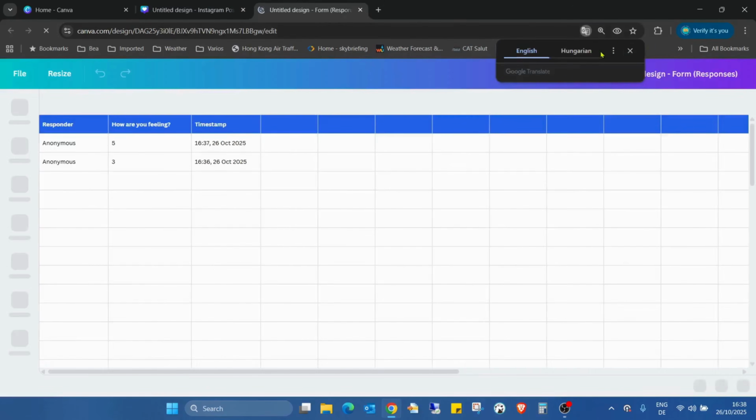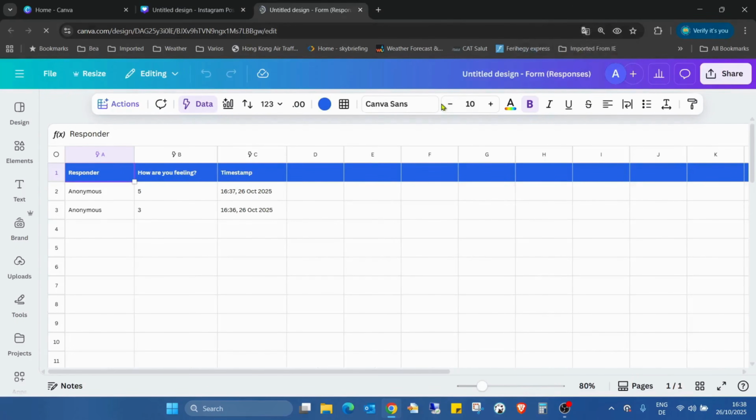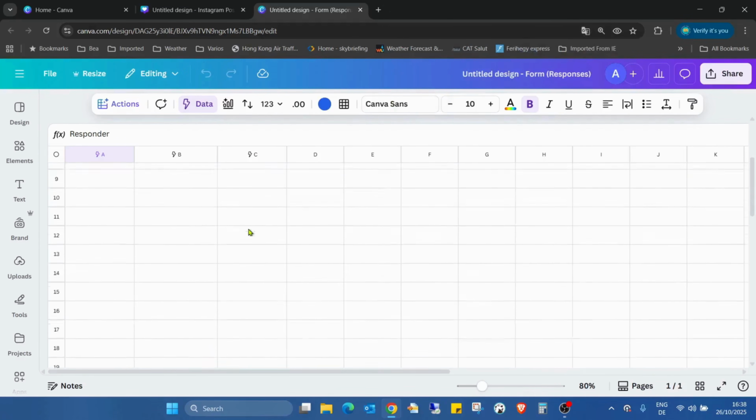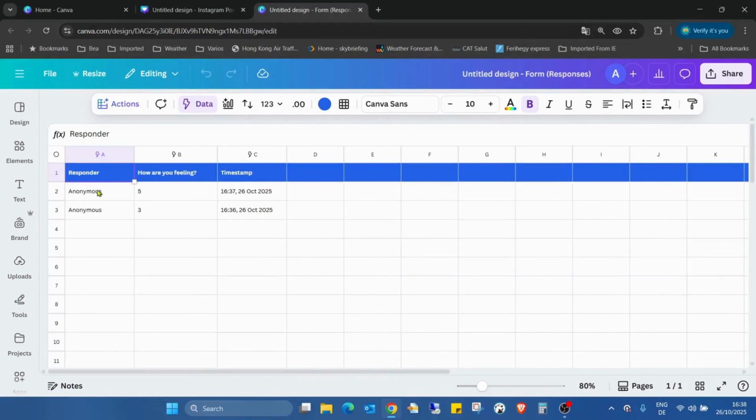When I click on it, Canva opens a Canva Sheet for me where I can collect, so that we can see all the data in one sheet, and we can do everything we can do with a normal sheet. So that's a pretty cool feature. We can rename it, and we can also save it in our Canva library.